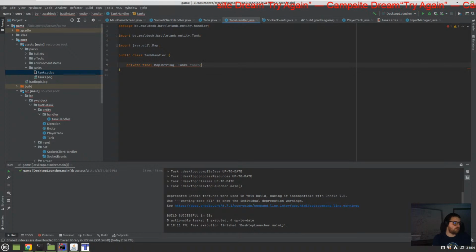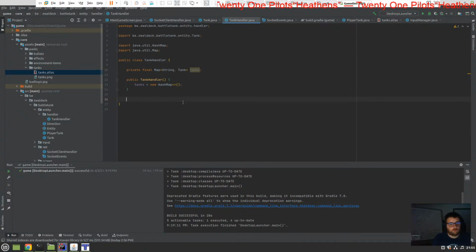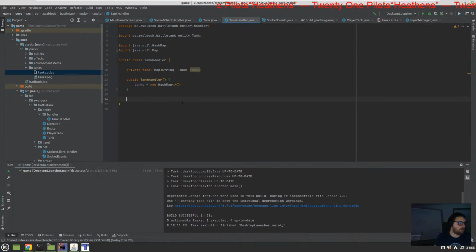We need to initialize this one, of course. We say tanks equals new HashMap. That's it. So we want to be able in our handler to add a tank, so we say public void addTank.